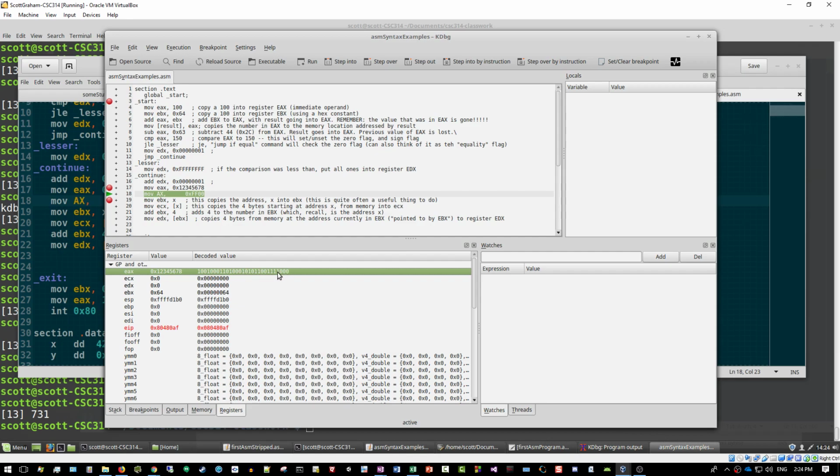Let's see, 1, 2, 3, 8, 7, 6, 5. There. Now my mouse is on the break between 16 bits. Everything to the right of where my mouse is pointing is going to be affected by this move operation, copying these 16 bits into register AX, which is just the second half of EAX.